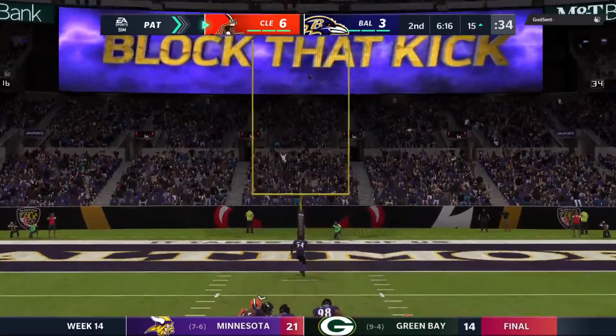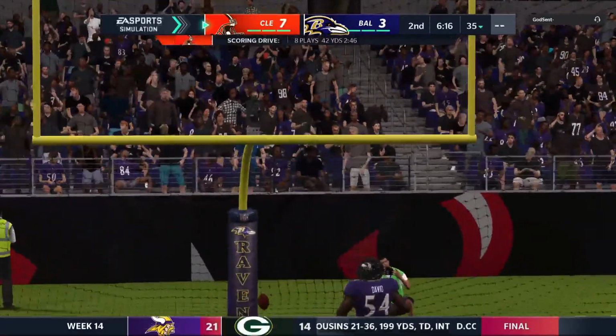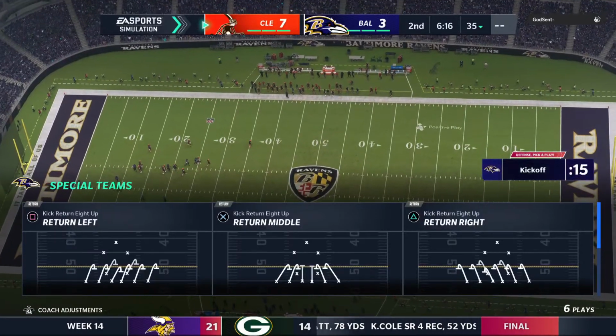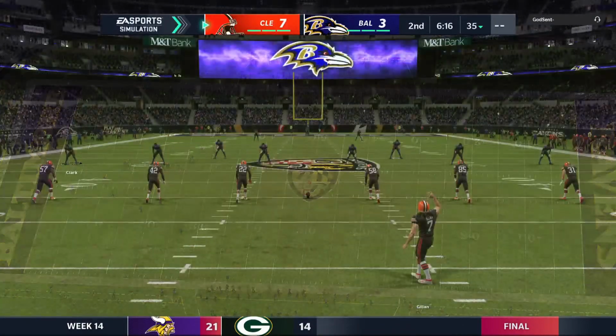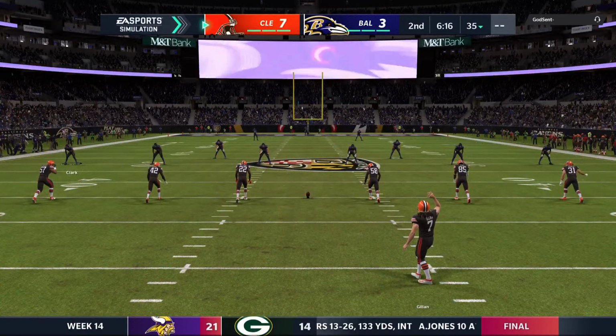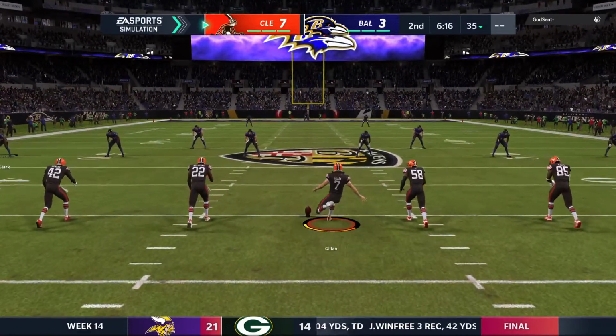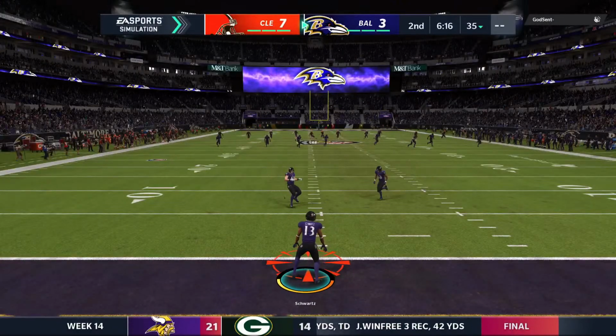This is similar to baseball where you walk the leadoff hitter and you don't expect him to come around and score. Almost impossible. Anytime a defense has to defend a short field, you usually end up seeing the result we saw, giving up points. Out is the kickoff unit as they run up and send this one away.